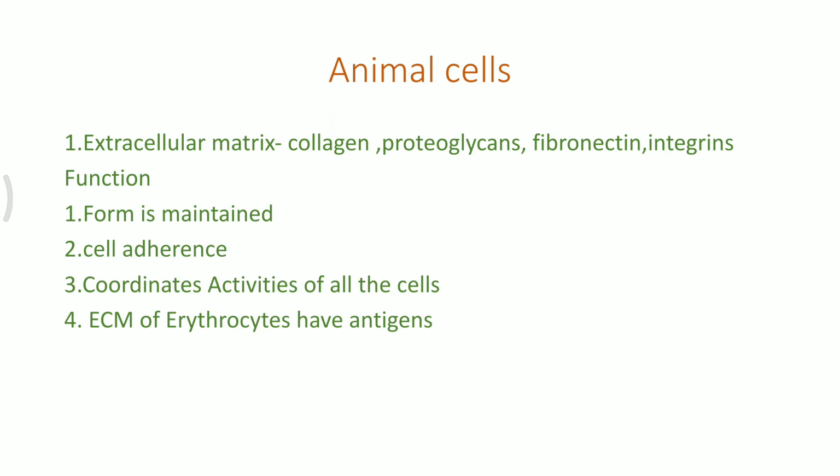The function of the extracellular matrix is to protect the cell. It supports and maintains the form or shape of the cell. It helps in recognition of similar cells, and cell-to-cell adherence can be done with the help of the ECM, or extracellular matrix. Sometimes the coordination between two cells is also maintained because of the ECM, and it also helps in the function of the WBCs, and in identification of microbes with the help of receptors formed by the proteoglycans or the fibronectins.